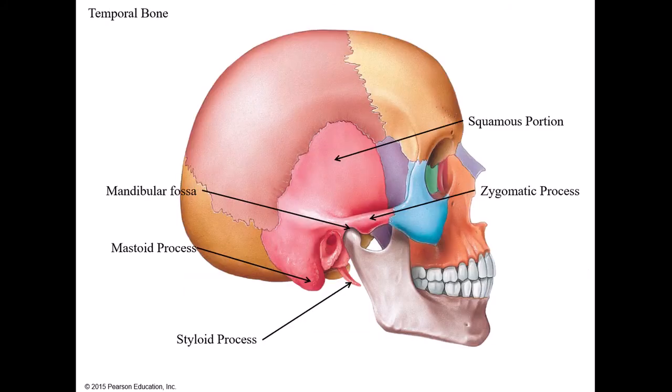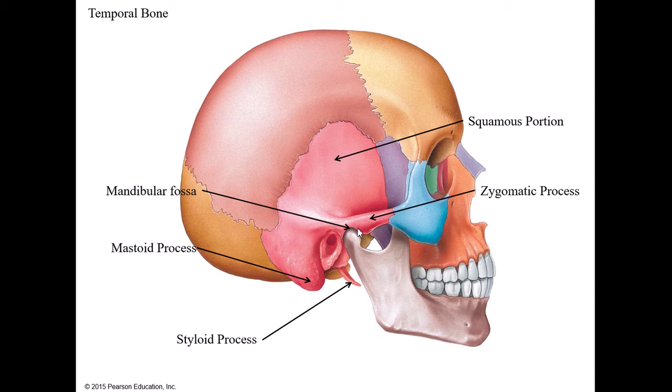The next two bones are the temporal bones. So this whole flat part right here is known as the squamous portion. Squamous means flat. Then this part right here is the zygomatic process. This is forming the back part of our cheek arch, right? This whole thing would be the zygomatic arch, we call it. The back half is formed by the zygomatic process. This word process is like an extension of bone. So you can see this bone kind of extends forward here. So squamous portion, zygomatic process.